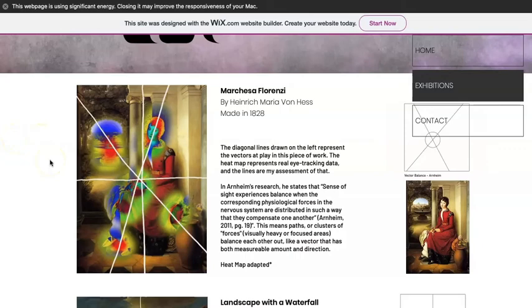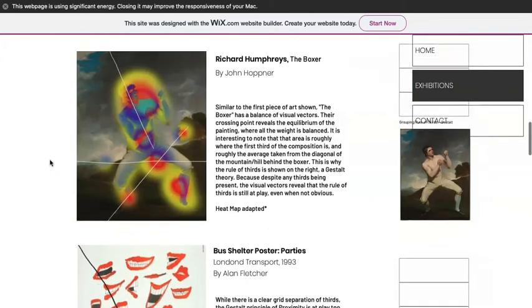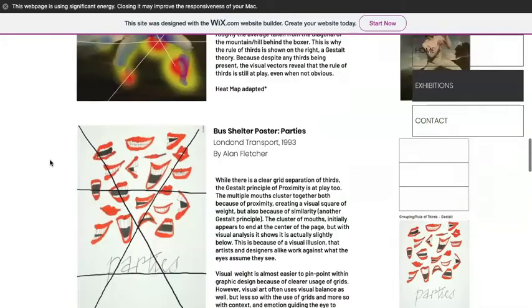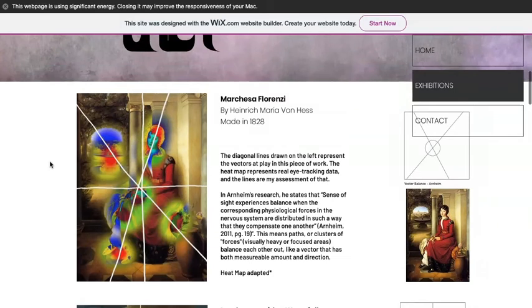So as you can see, like I mentioned, all of the pieces have their grids or their theories drawn out in these GIF style formats. This is so that the user can see my thinking in real time, and so that they're not immediately overwhelmed by seeing the grid on top of the piece, but rather see it in progress. And if they do feel overwhelmed with all the lines, they just wait for them to disappear and they get a couple seconds just looking at the piece by itself.